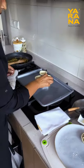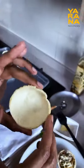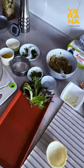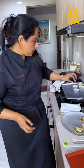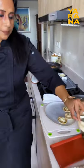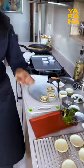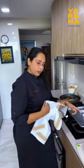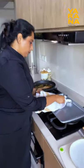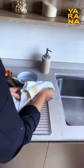So the shells are ready. Can you see? It's nice and crispy. So I'll just keep it on the side. The mold will be very hot. Please don't go and touch it. I'm just touching only the bread. I will use the same pan too. These are super hot.